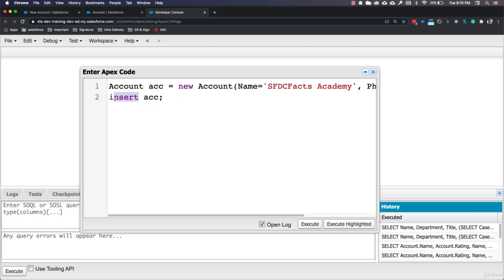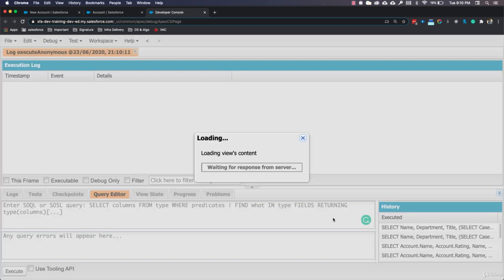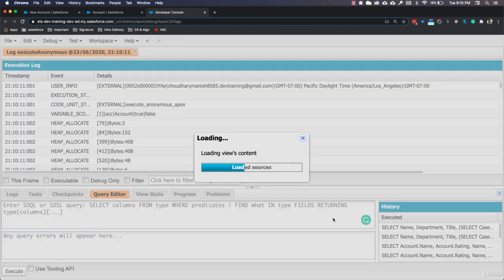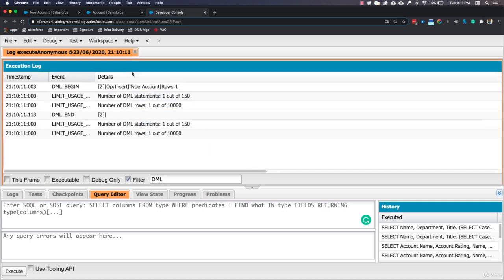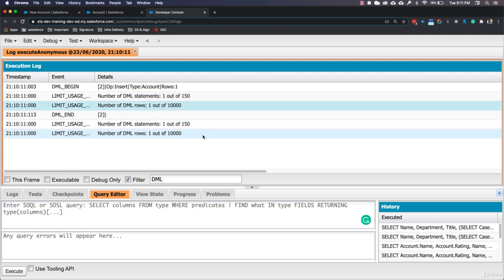When you write this insert keyword, Apex knows that you are trying to insert a new object record. If you click on the Execute button, we should be able to insert our record. And from our debug logs, we can cross verify that. Let's filter our debug logs and write the keyword DML here. This is going to show us all the logs where the DML keyword is printed. We can see that the number of DML rows that we have inserted is 1. So this means our account record was created.